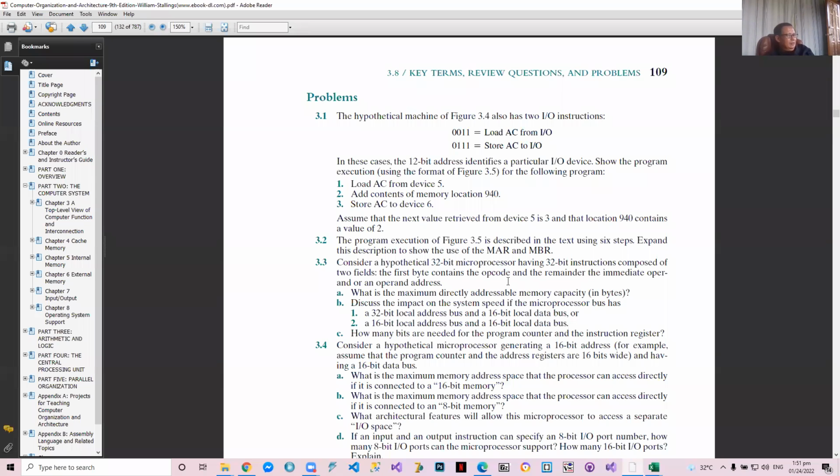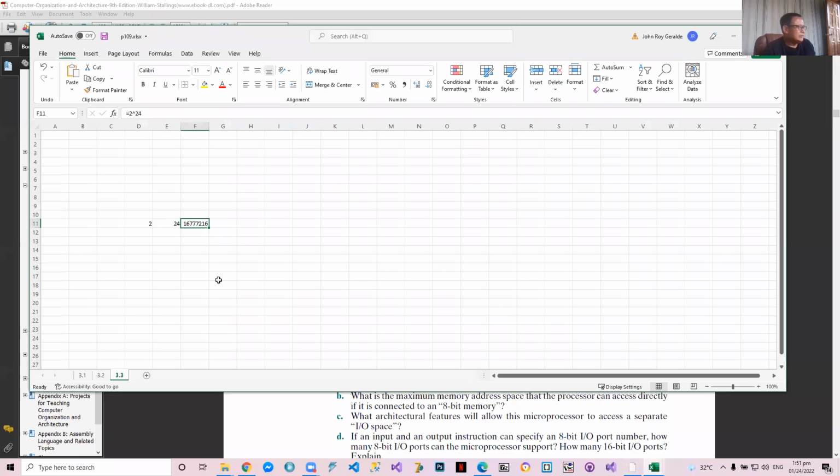The first byte is the opcode, so the remaining will be 32 minus 8, which is 24 for the operand. Do you follow? Okay, 3.3, let me expand this.